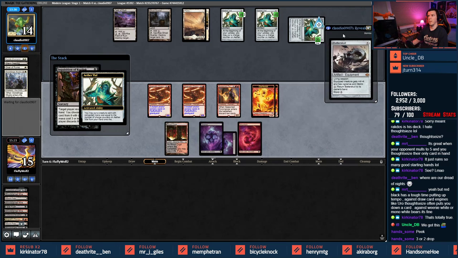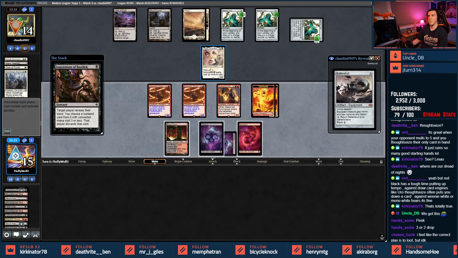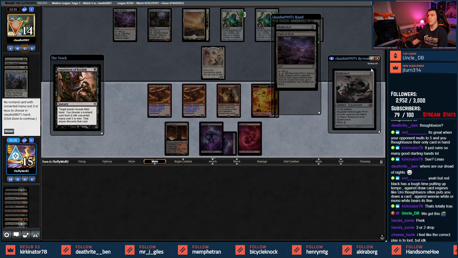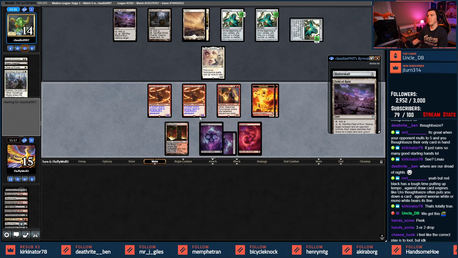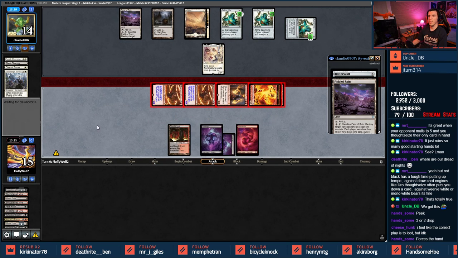Oh, we have a two drop. If it's another Stoneforge, it's going to be really upsetting. It's a Thalia. All right. Field and battle. Swing everything. Swinging everything, we lose something to Thalia. Not too worried about that.